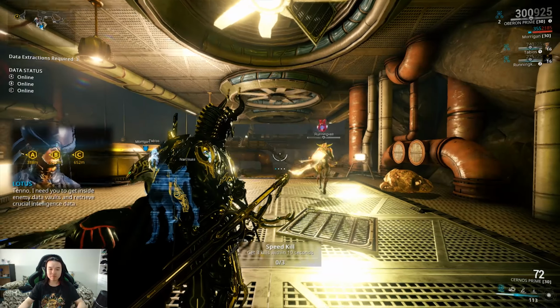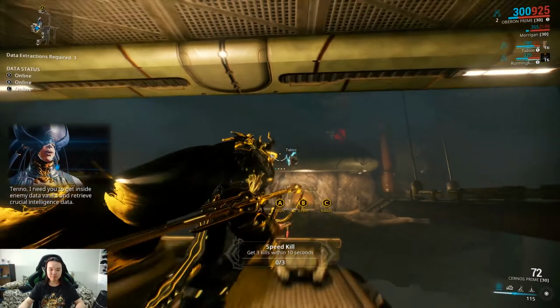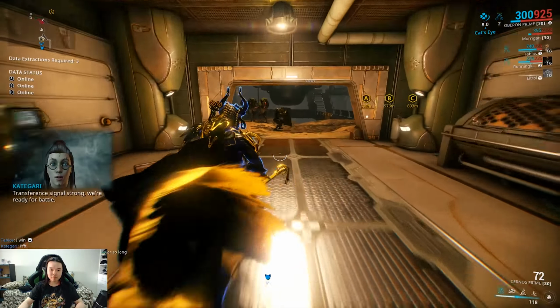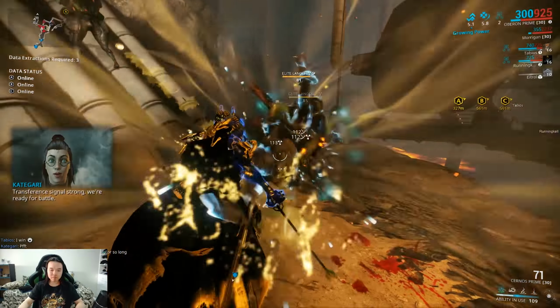Tenno, I need you to get inside enemy data vaults and retrieve crucial intelligence data. Transference signal strong. We're ready to battle.